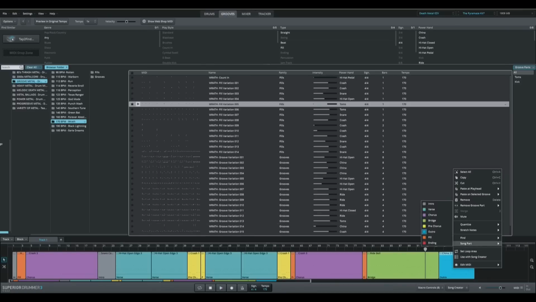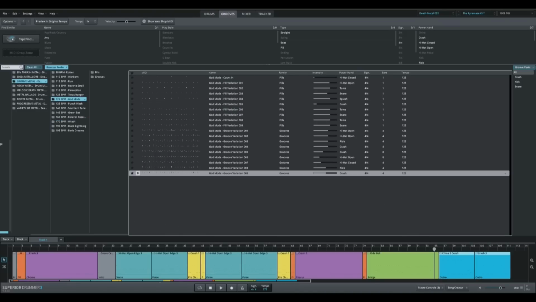And now, for the sake of a lack of other song parts, I'm just going to label this second part of the bridge outro, just so it is easy to distinguish. So then here, I'm just going to combine these two again, or merge it. And let's take a listen to what we got so far.